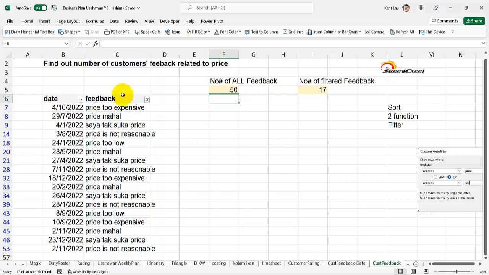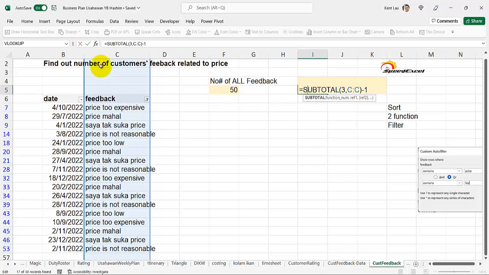But after you do a filter, we want another Excel function to count only the cells that are visible. So how can we find that?